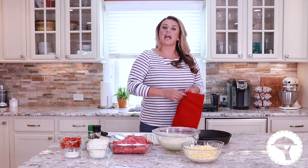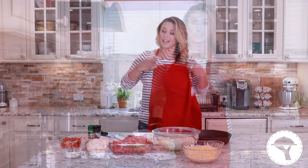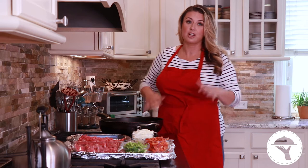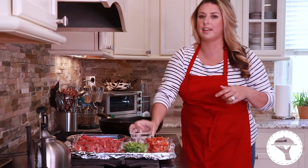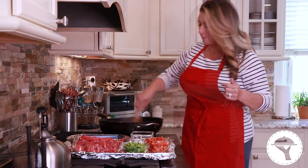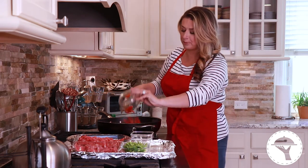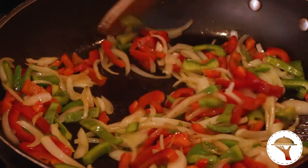Let's get our apron on, and we are gonna start with the most important part, the topping. We're gonna start sauteing. So I'm gonna use a big saute pan because eventually everything's gonna get mixed together. I start with my onions, and there's probably around a tablespoon of olive oil in there. I did a nice julienne with the onions, cut them in half, and then I just thinly sliced them. So our onions have cooked down, and now we're gonna add our red peppers and green peppers. I like the whole Italian flag. We've got red, green, white.